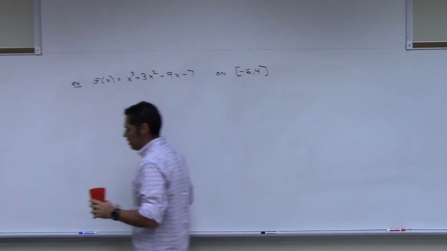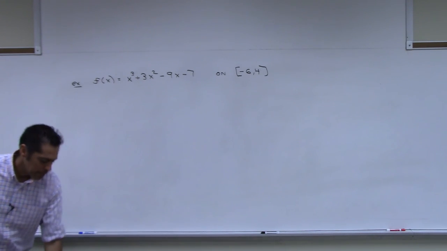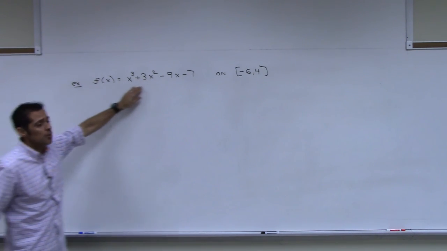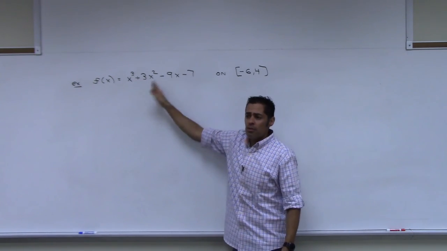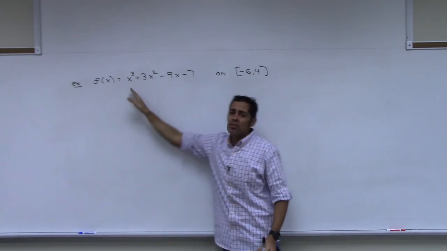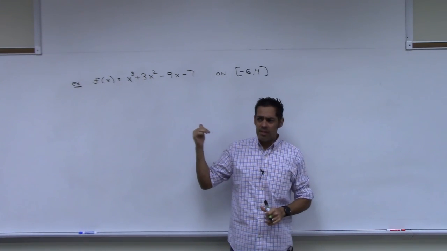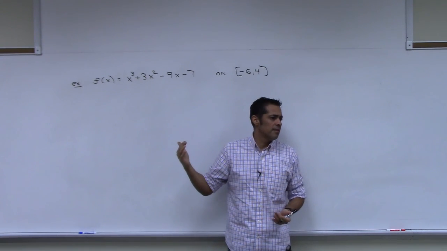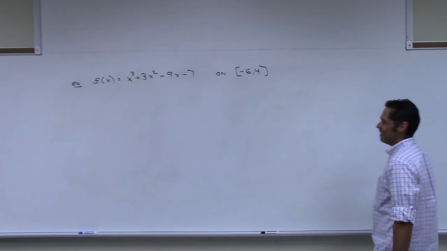Try and take a step back if you can. I don't know if you'll appreciate this as much as I do. But imagine on the first day of class, if I would have walked in here and put this polynomial function on the board and said, hey, look, I want you to think of all the different x's you could plug in here between these two numbers. You're only allowed to pick numbers between here and here. And I want you to tell me the biggest number this is going to spit out and the smallest number this is going to spit out. That would seem like a monumental task, wouldn't it? What we're going to do right now is going to allow us to find that. That's what we're doing, all right? So, yeah, I think I do appreciate it more. Okay, here we go.